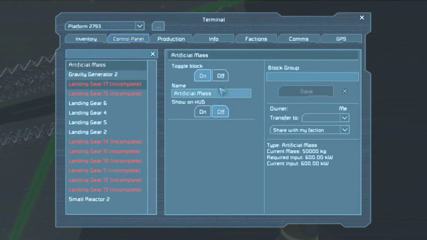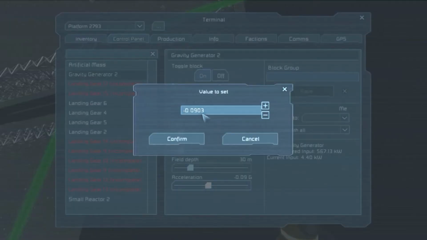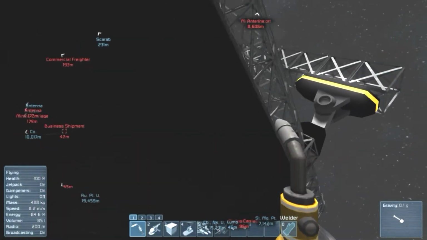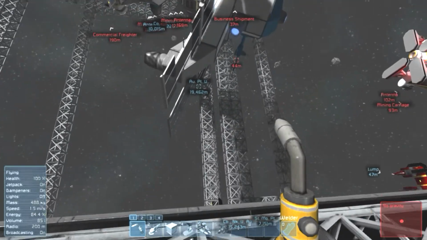Okay, artificial mass, no, gravity gen. Minus. You can now start pushing that thing in. And time to watch.